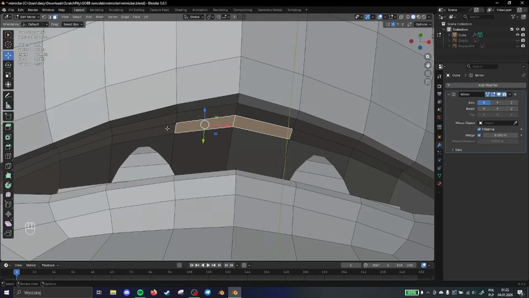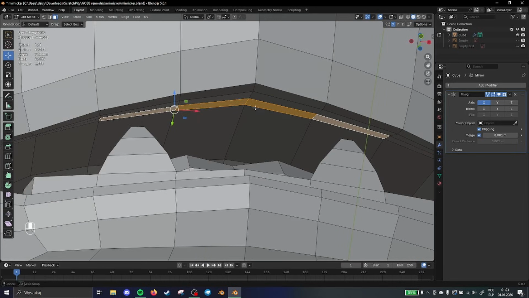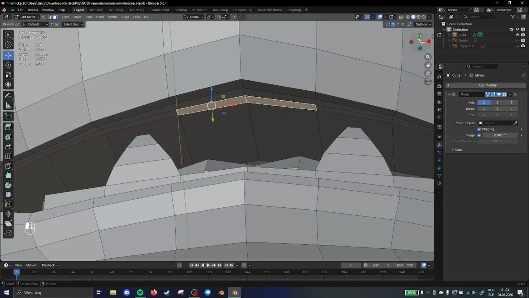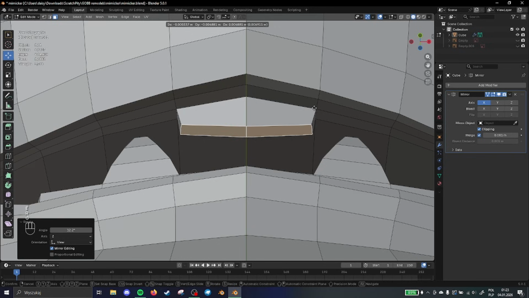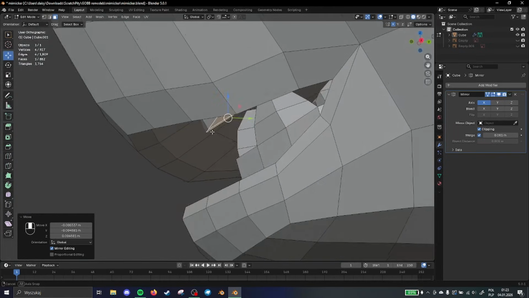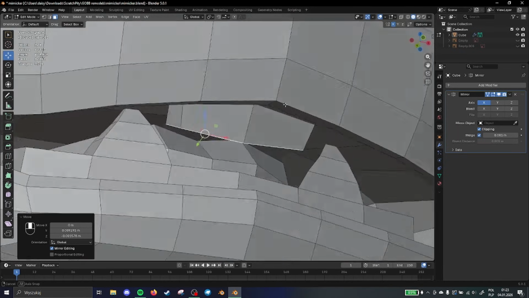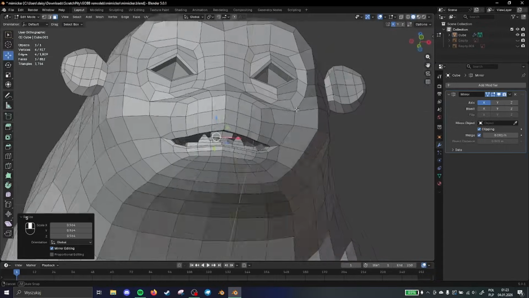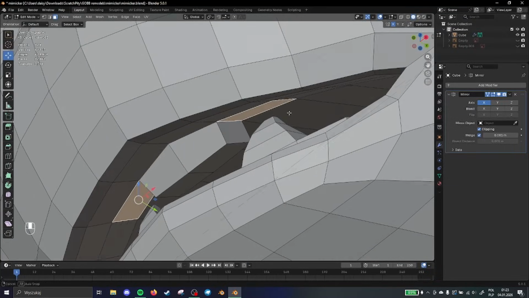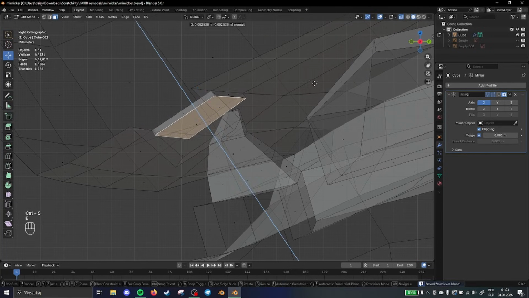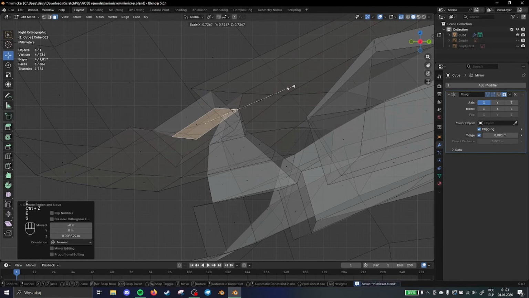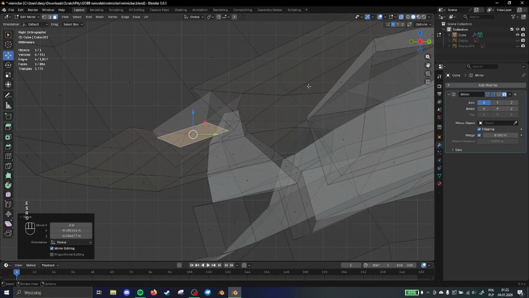I'm gonna shape the upper teeth and extrude this. You try to make it go into the front.